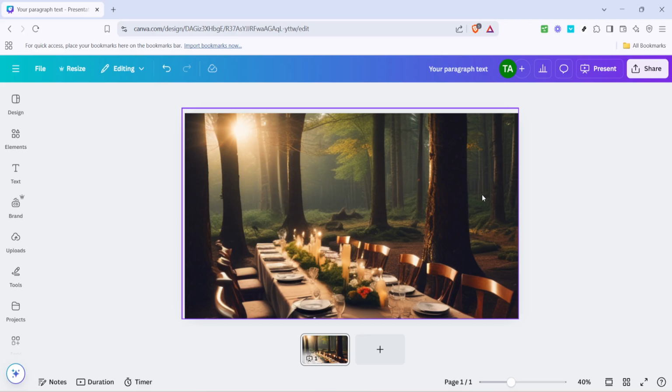A couple of tips before we wrap up. Always double check your design after making changes to ensure everything's looking great. If you accidentally remove a text or make any changes you didn't mean to, Canva offers a helpful undo feature. Just locate the undo button at the top of the screen. It's a real lifesaver, letting you revert changes quickly and stress-free.